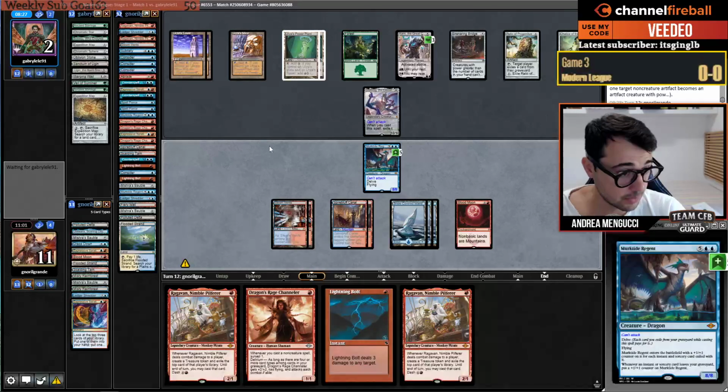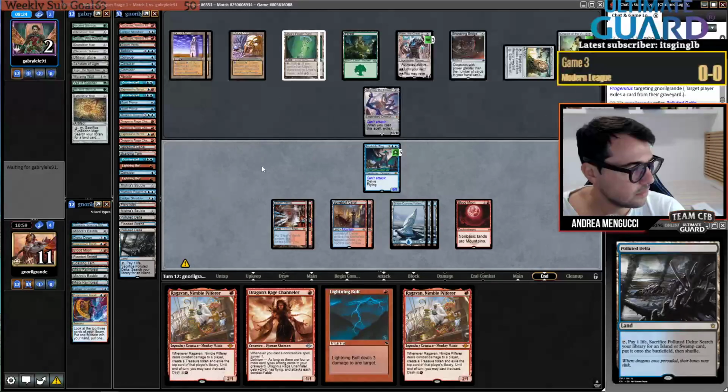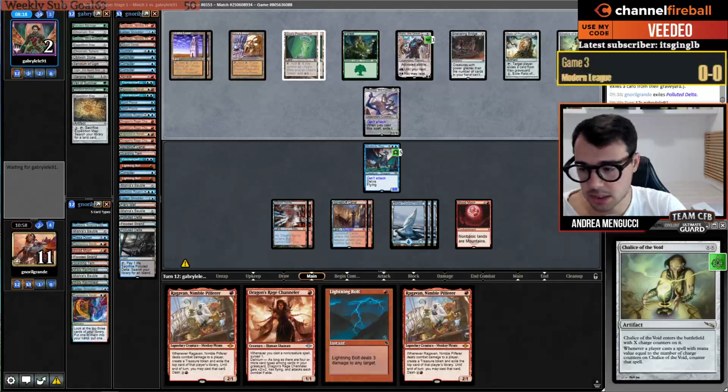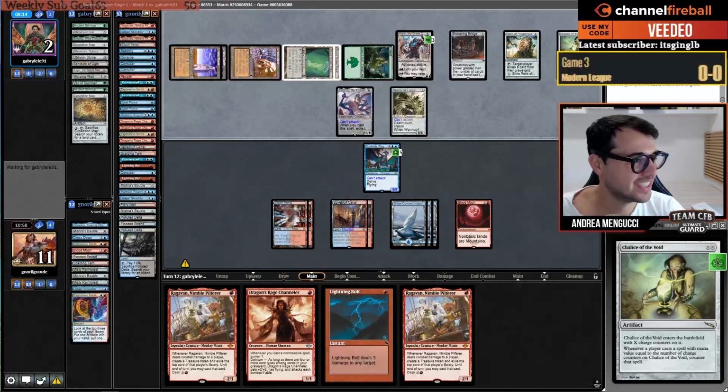Prismari Command. Yeah, you could play that. I play Abrade. I think it being cheaper is better. There's Chalice and Ragavan is legendary, so the suggestion was pretty funny.